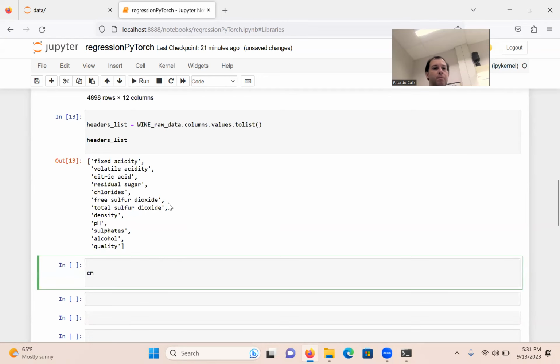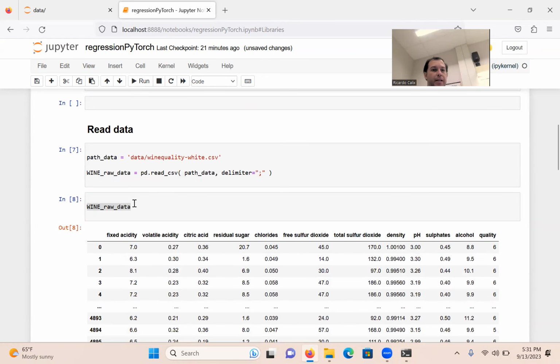The pandas data frame is this, right? And we are going to select all the variables that we want to display in the correlation coefficient. So that's what I'm about to do.